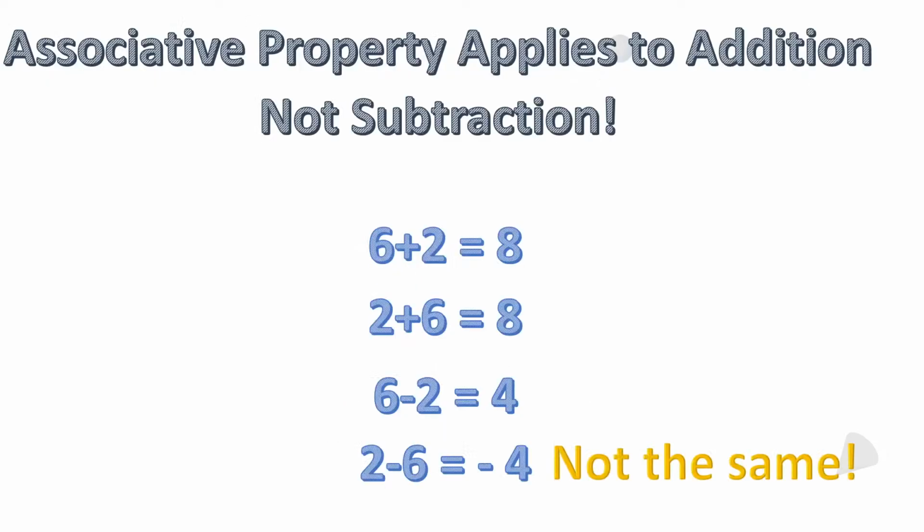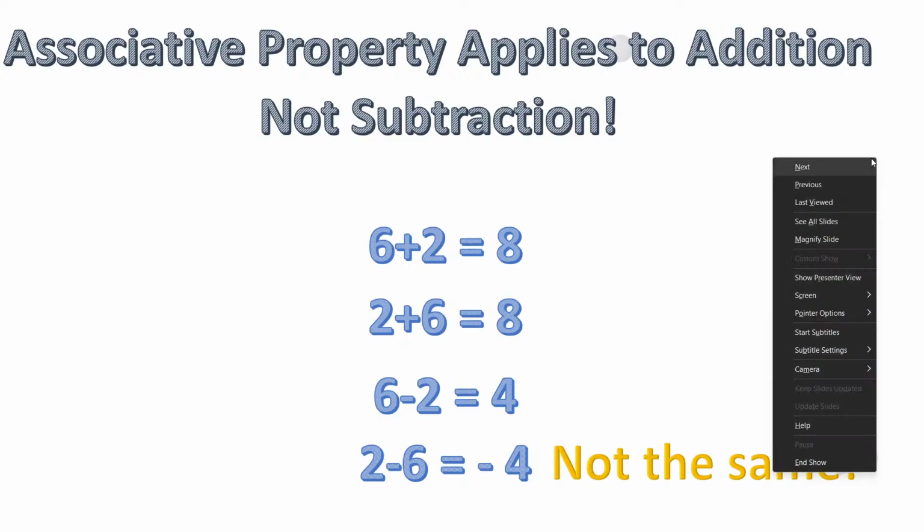And then keep in mind, too, when you're thinking of the order of operations, there's this property known as the associative property. It applies to addition, but not subtraction. So addition and subtraction are equal, and you can do addition and subtraction in any order, but what I often find is that people move the signs to the different numbers. What I mean by that is, for addition, 6 plus 2 is 8. 2 plus 6 is 8.